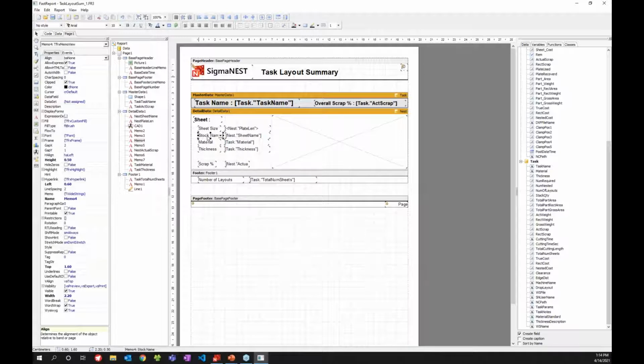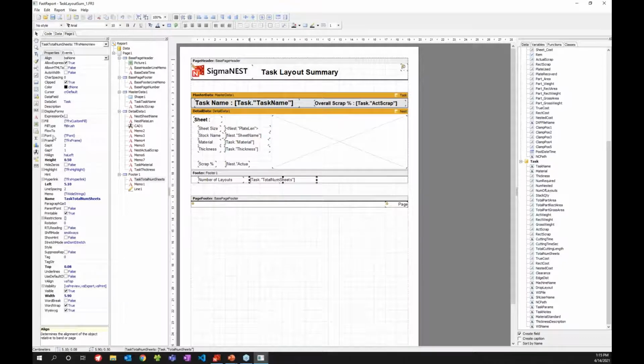The other thing I can do here is start to do some color changes or some highlighting or bolding or things like that. So let's say that up here in total number of sheets, I want to really highlight that this only has one layout, or if it has multiples, how many that is. So I might click on this.